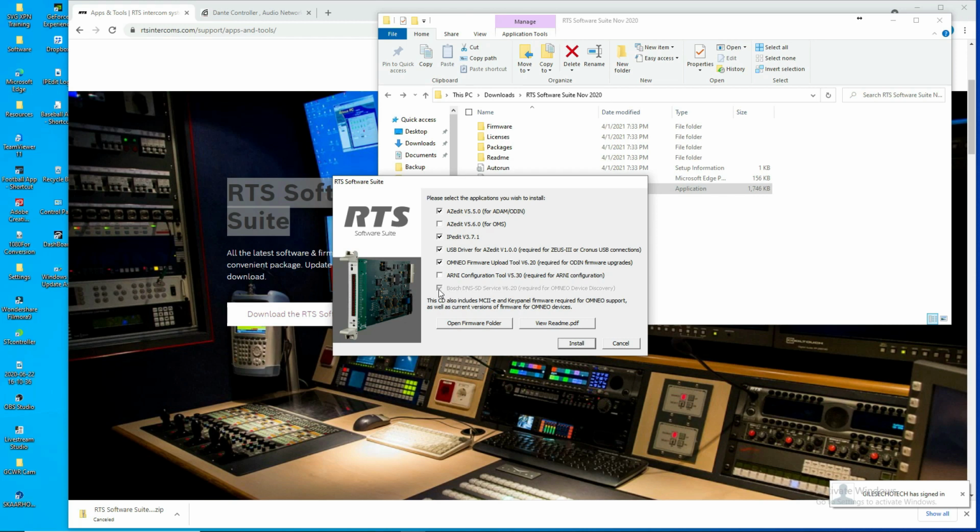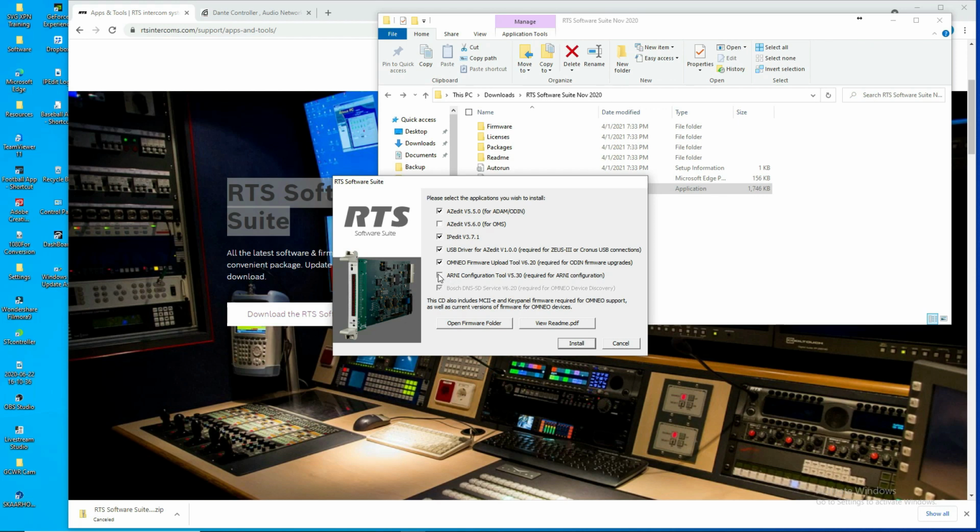Okay, so this option is grayed out on mine because I've already done it, but please make sure you install this DNS SD. This is going to make things appear to your system that wouldn't have appeared if this wasn't installed, and it will be making your life so much easier. Okay, so this is what we need to install. I don't do anything with Arnie.